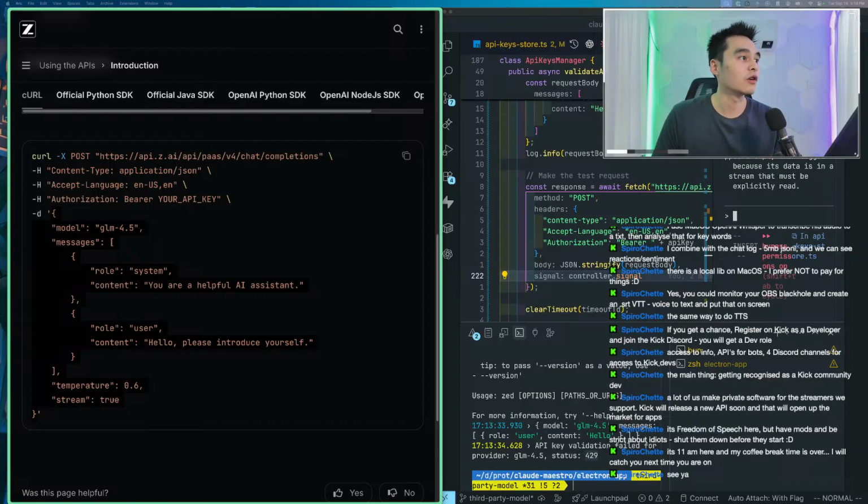See FAQ. I see. So after like 15 to 20 model calls, then it will trigger. Interesting. Well, let me see if this works now that I've put more money into the Z.ai thing.